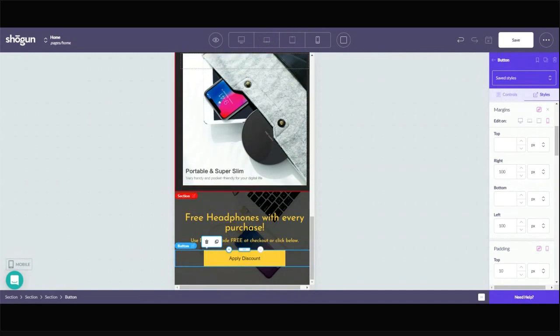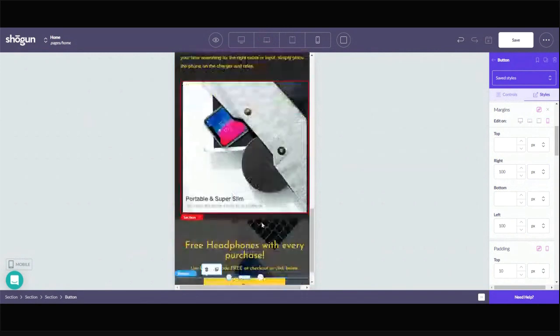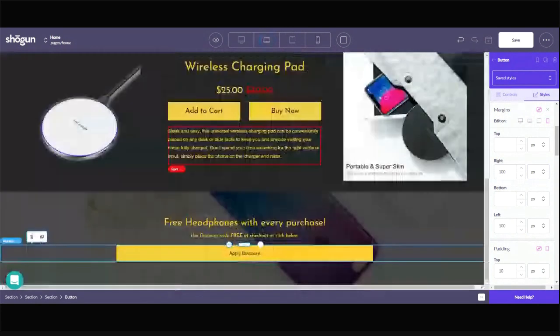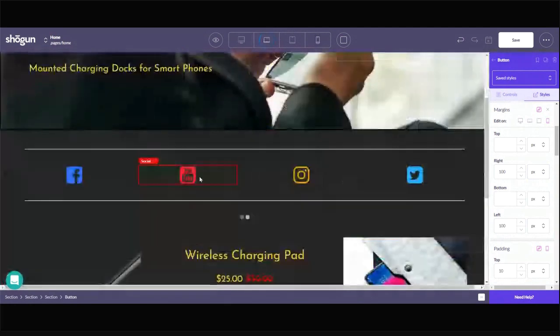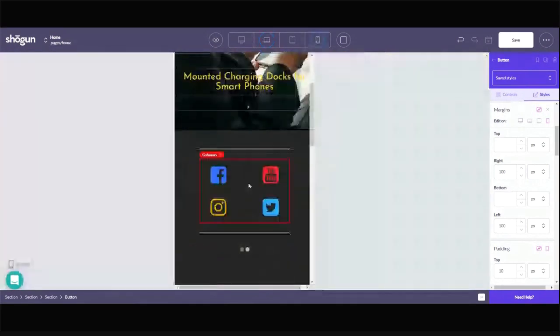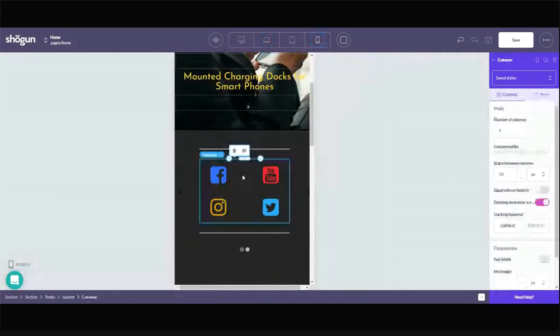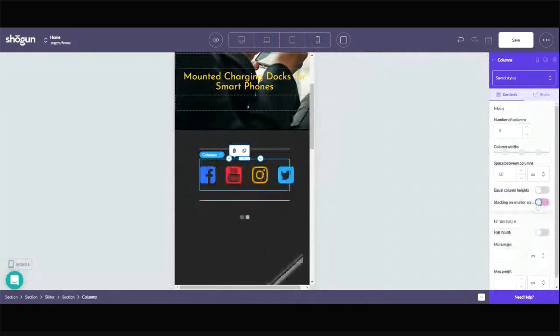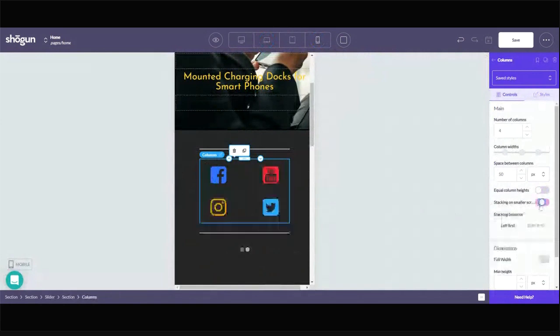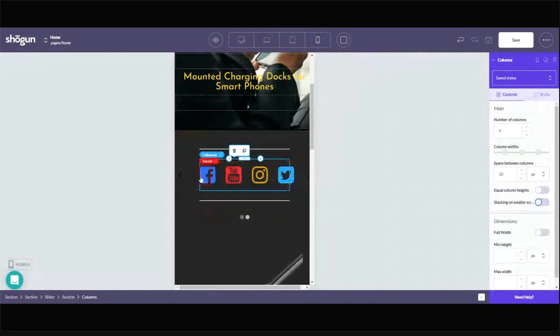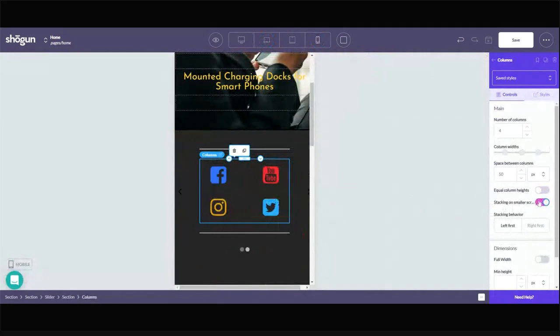Let's go into how some elements have responsive features already, right? So for example, I was talking about before these different social icons. I like the way that it's 1, 2, 3, 4 on my widescreen and desktop views, but I don't really like how it's kind of stacking up here on mobile. Makes them a bit larger, which is nice, but maybe I don't want that look. So instead, I can turn off stacking on smaller screens. So we have this option here for columns. This is one of our responsive element options where I can change how that looks. So cool, I can have them all 4 next to each other, or if I wanted to, I can have them stack up. Excellent.